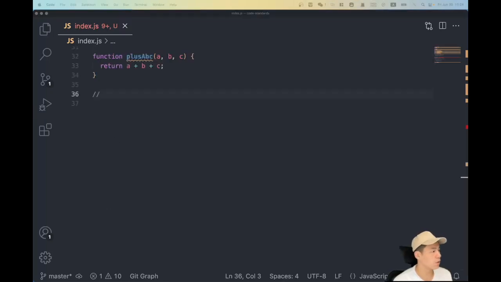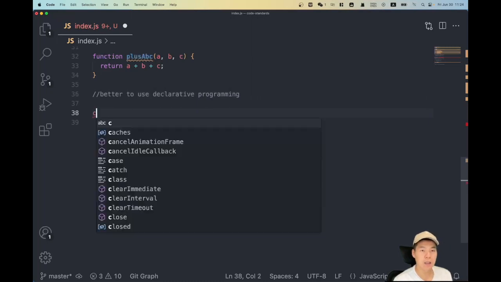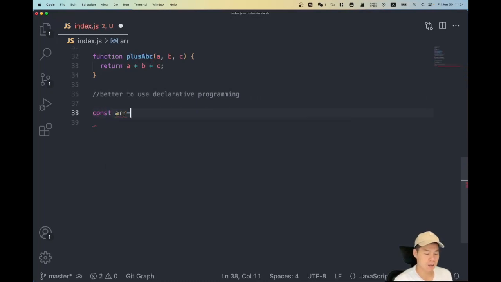The next one I want to talk about is called better to use declarative programming. Let me give you an example. Let's say we have an array 1, 2, 3, 4, and we're going to loop through this array, and for every item in the array we're going to add 1.